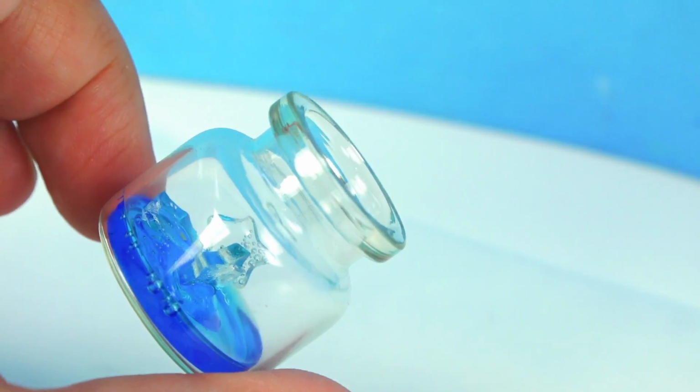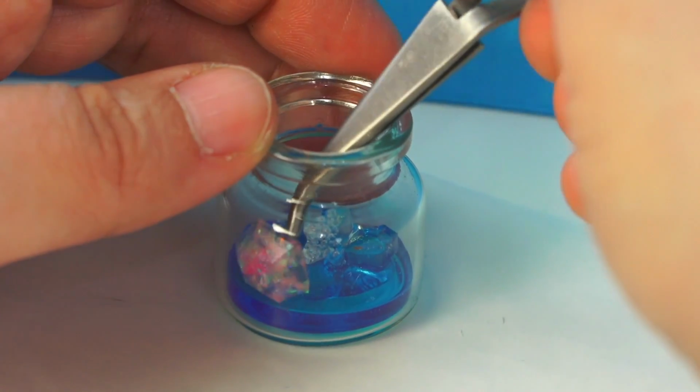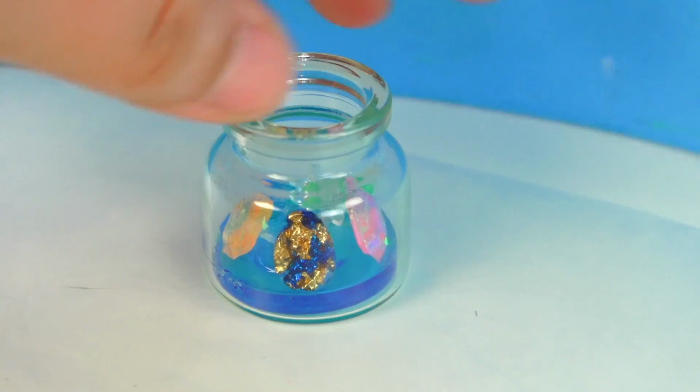I don't know if I mentioned, but at the end of the day, it doesn't really matter that they're star shapes, and that's because they're gonna disappear in the resin anyways.